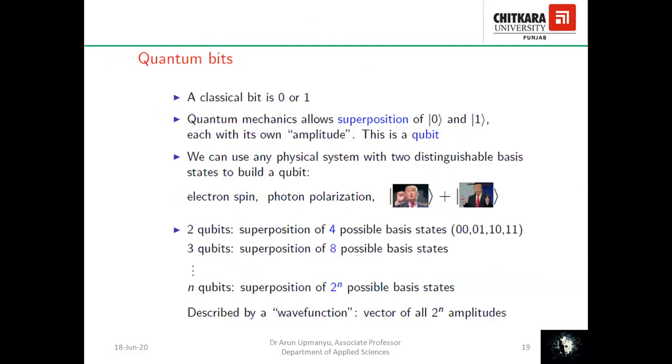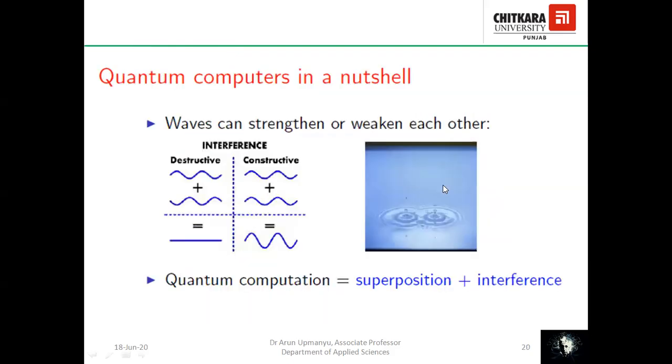But nowadays there is latest interest in this, say you can get a qubit like photon polarization or electron spin. Here is an example. This is one state of a man and this is the second state of the man, maybe the 0 or 1 state. These are two different states of the same person. That's why I'm trying to explain the superposition of two states.